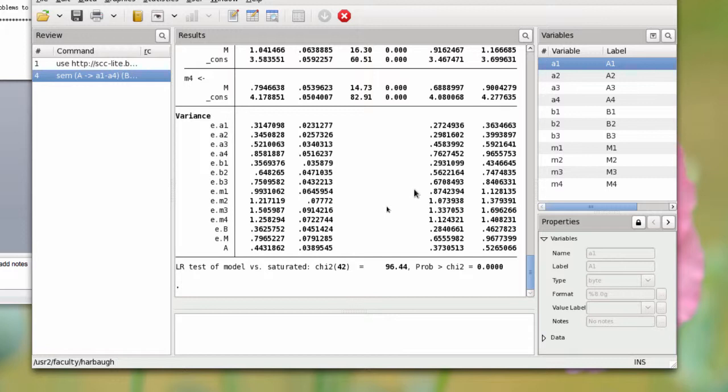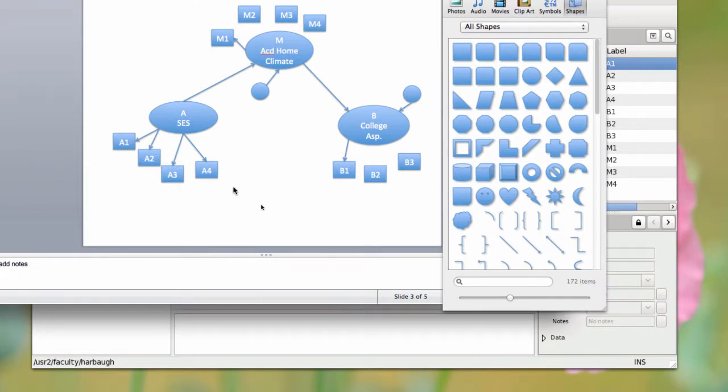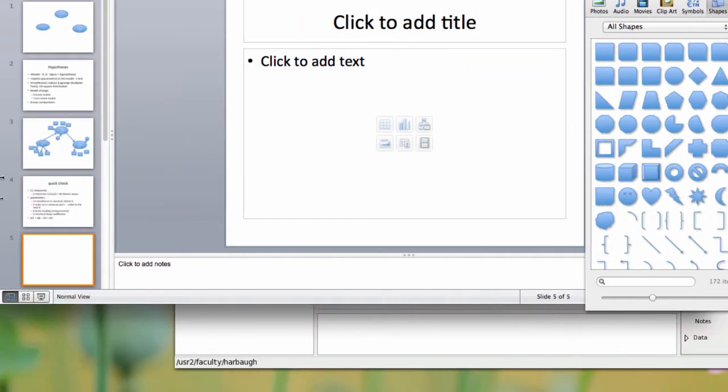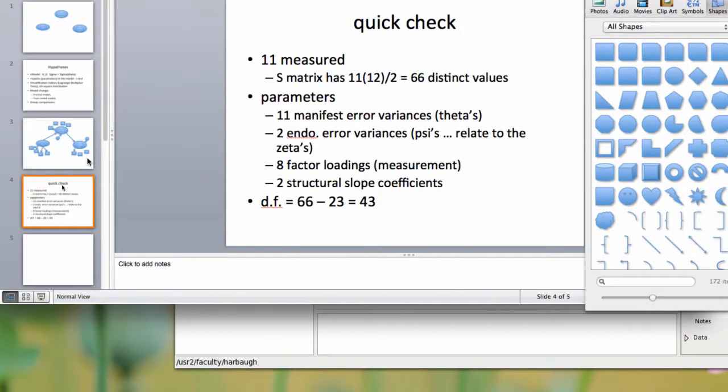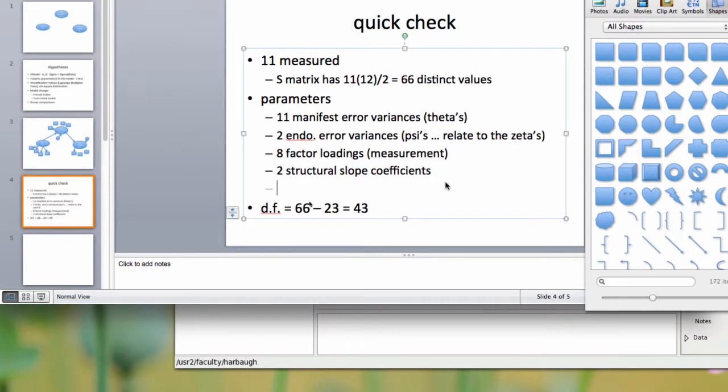What did I screw up? I forgot A. Let's go back just for a second to PowerPoint. I forgot the parameters. We have the manifest error variances, the 2 endogenous error variances, 8 factor loadings, and we forgot the variance of the exogenous variable, in this case, R5.